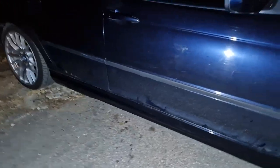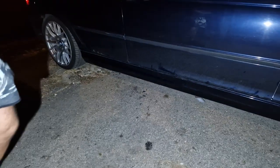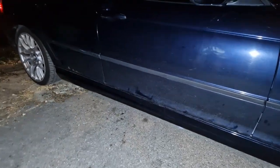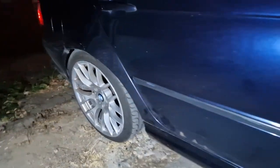With a dirty car, look at how it looks on camera. On camera, you can't really tell there's anything there. They look completely black. It's like it's missing.